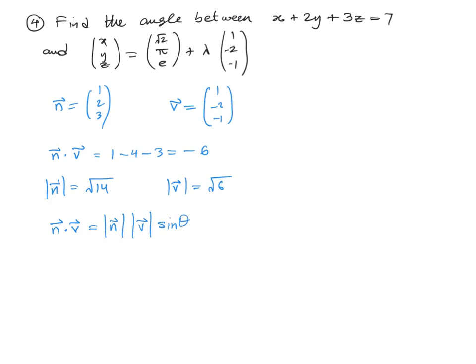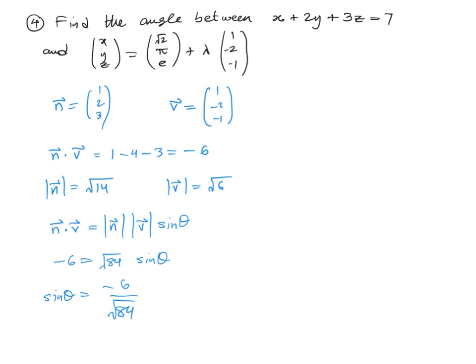It's not the dot product formula, it's the formula for finding the angle between a line and a plane. So keep that in mind. This formula, I believe, is not on the formula sheet. They just have the dot product formula. You just have to remember to do it between incompatible vectors, the normal vector and the direction vector, because one's a plane, one's a line, switches to sine theta. So in this case, we have negative 6 equals square root 14 times square root 6, which is square root 84, and then sine theta. So sine theta is going to equal negative 6 over square root 84.